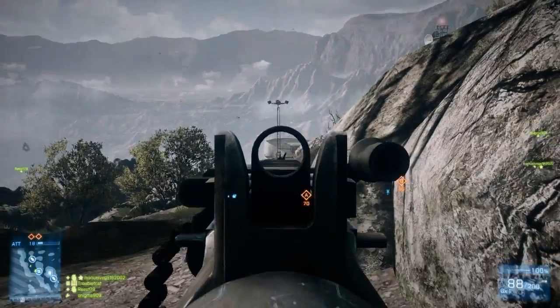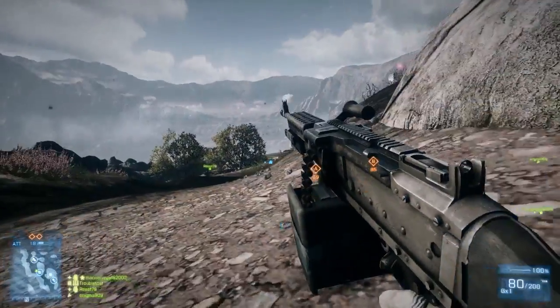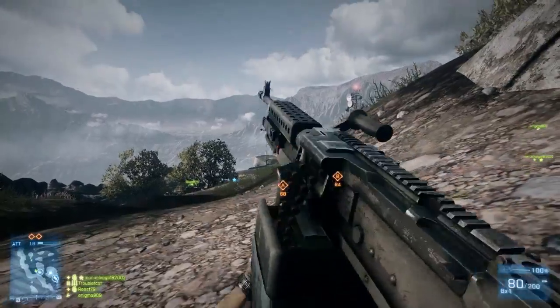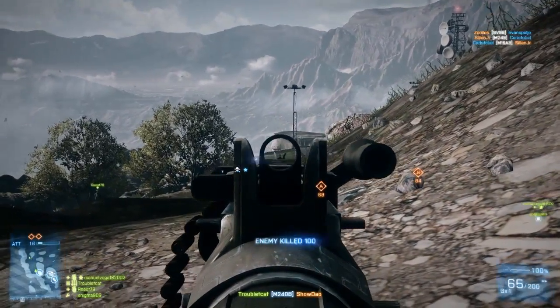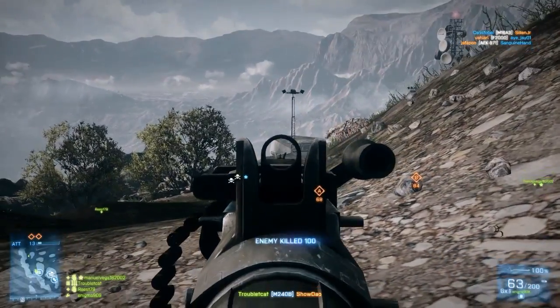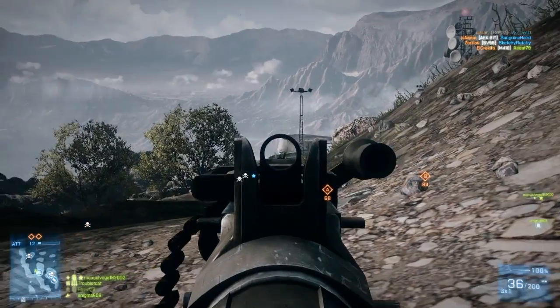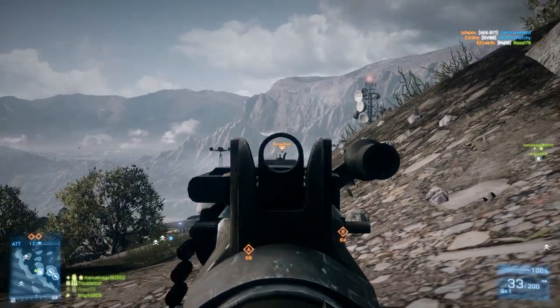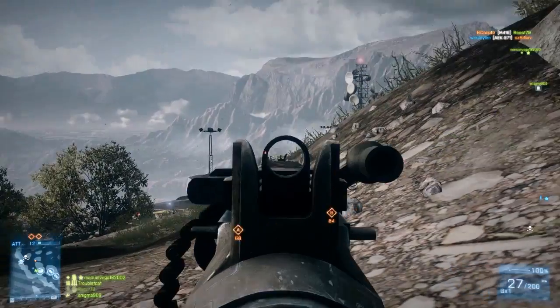So, in the game, it's quite solid. I feel like this gun is sort of a middle ground between the M249 and the M60 in this game, and I haven't got to the M60 yet. But basically the M60 in this game is like a slow rate of fire, high damage kind of thing, a real good slugger. And if you recall, the M249 is sort of a mobile, high rate of fire weapon.